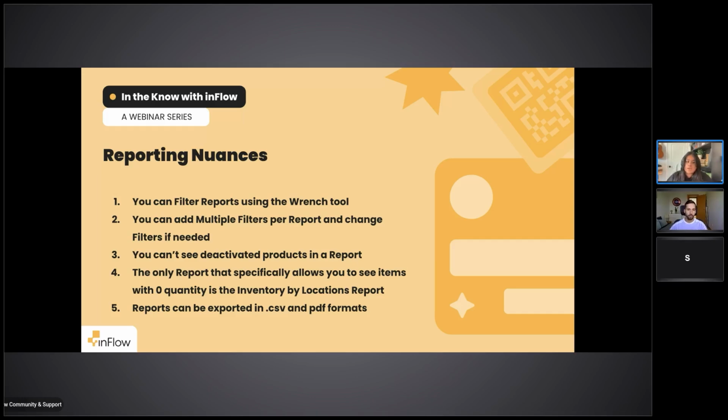And there's only one report that specifically allows you to see inventory that has zero quantity. We'll go over exactly how to see that as well. And then, as we've mentioned before, and I'm sure a lot of you know, you can export your reports via CSV and PDF formats.